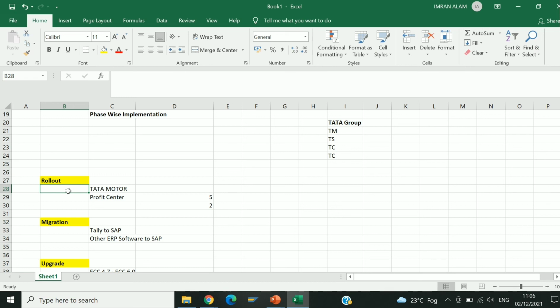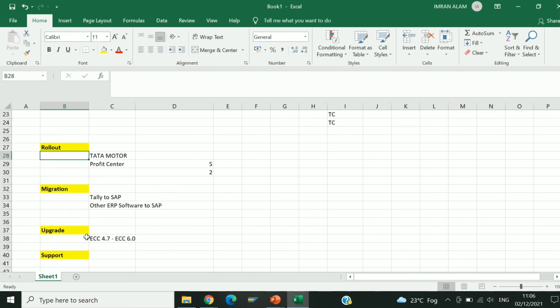For that, the requirement is a rollout. Migration means moving from non-SAP to SAP, also called brownfield: Tally to SAP, or other ERP software to SAP.